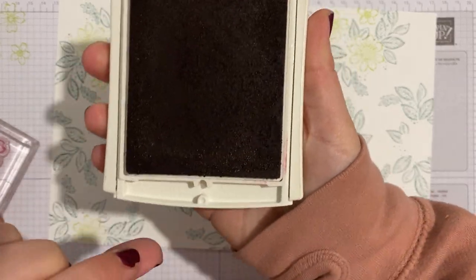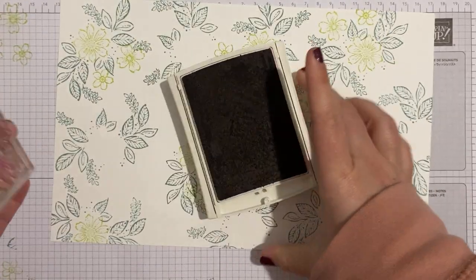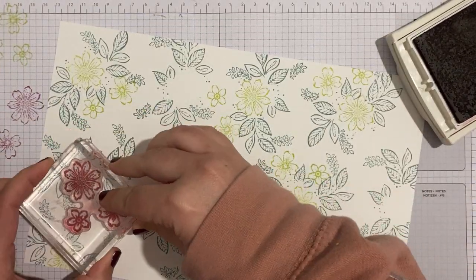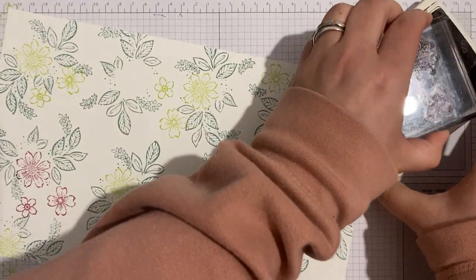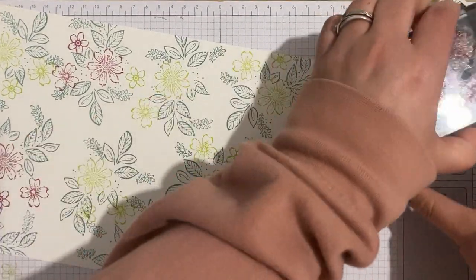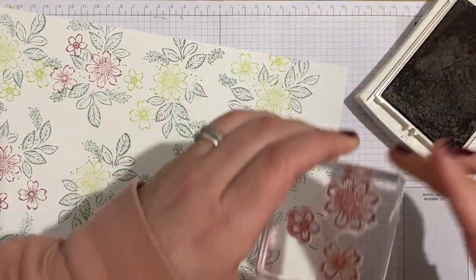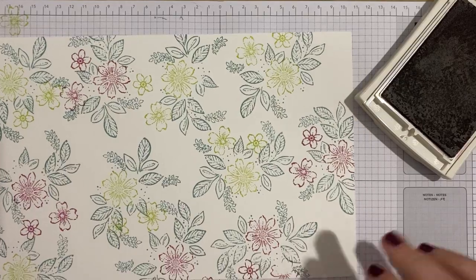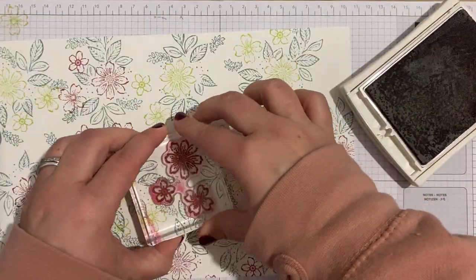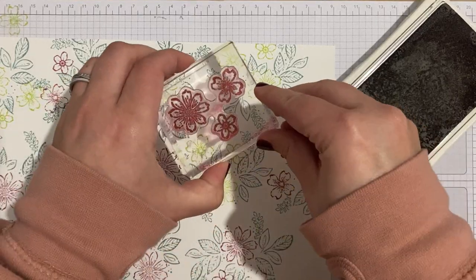Berry Burst hasn't survived quite so well — it's a bit textured and may not stamp as nicely, but we'll stamp it off first. It's okay! I love this color — it's a darker pink almost in a purple tone and it's just stunning. I'm very excited for it to be back. I'm popping some extra stamps on because I can — I really am excited to have this color back.